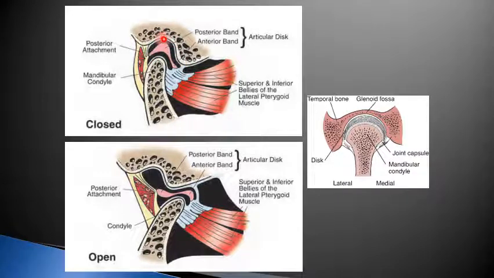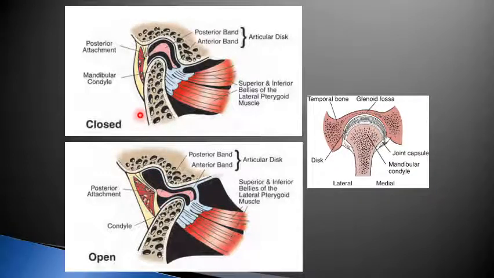Now this particular mandibular fossa is followed by one slope, and this bony eminence is called the articular eminence. The joint is separated by a disc which is called the articular disc, and as discussed previously, the articular disc has a thick periphery, that is the back side and the front side, and the center portion is thin. In this picture you can see that the articular disc is thin in the center and has thickness at the periphery.